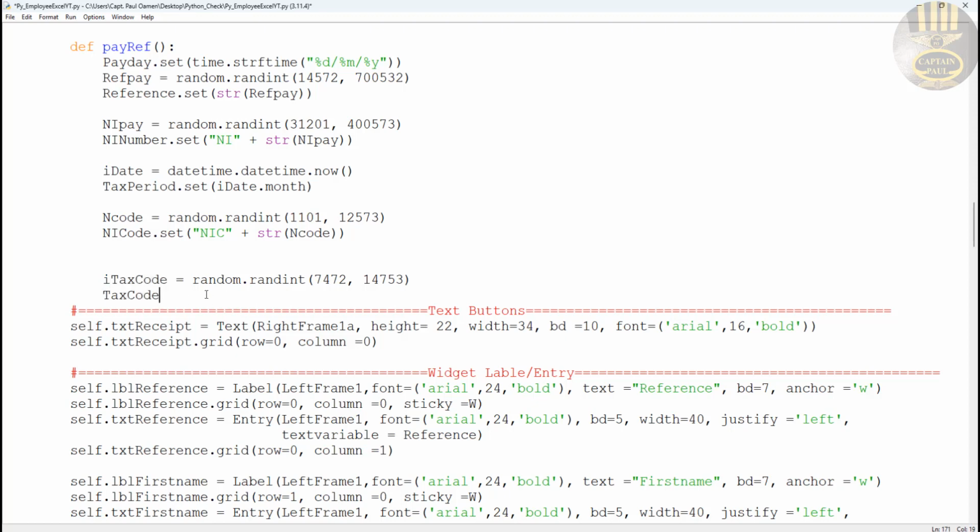We can even do this, and that is going to be tax code, right? Yeah. So let's say tax code plus iTax.